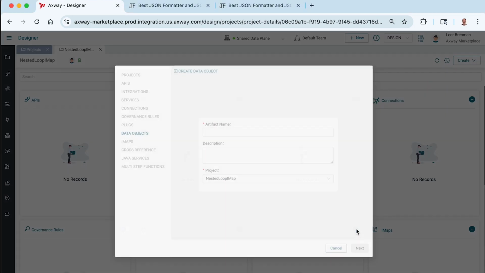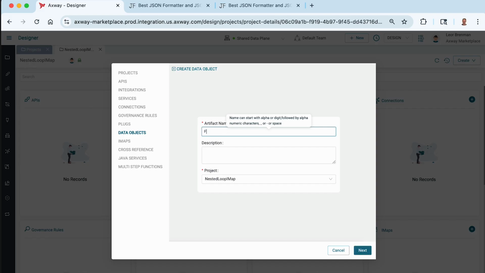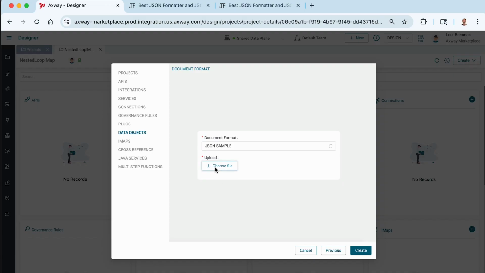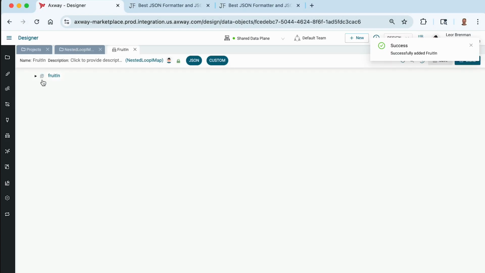So let's create two data objects. So this will be fruit_in. And what we'll do is we'll select a JSON sample and we'll choose that file. And there we have it. So this is my fruit_in, an array of the name and then the types, including an in-stock property.